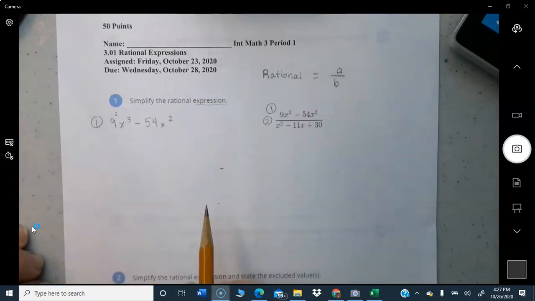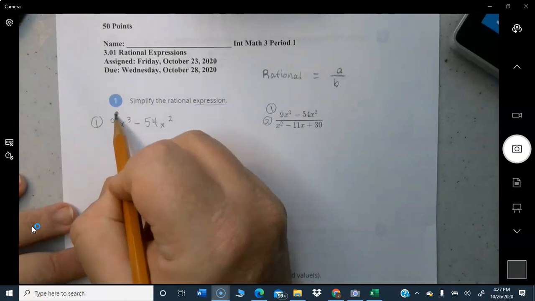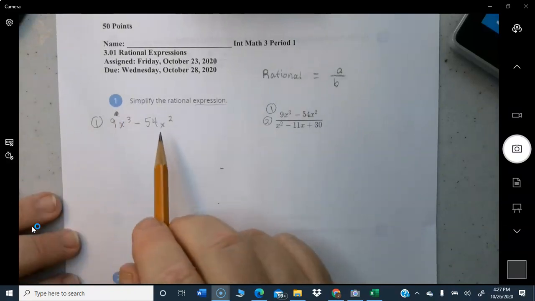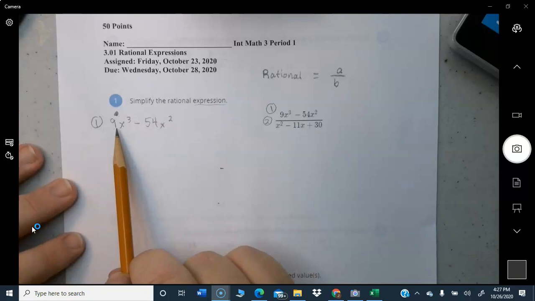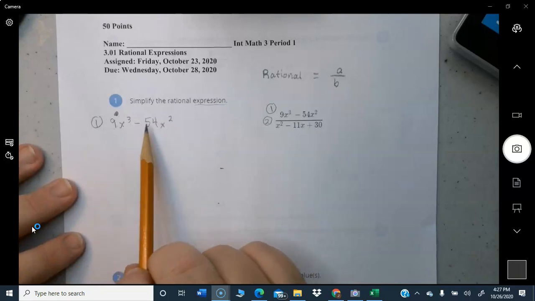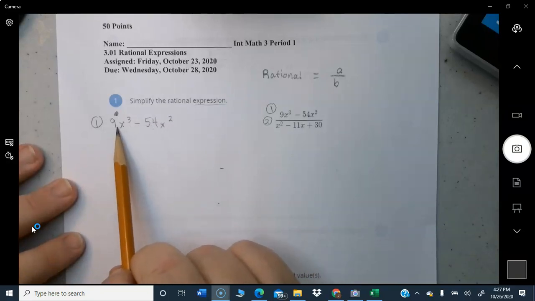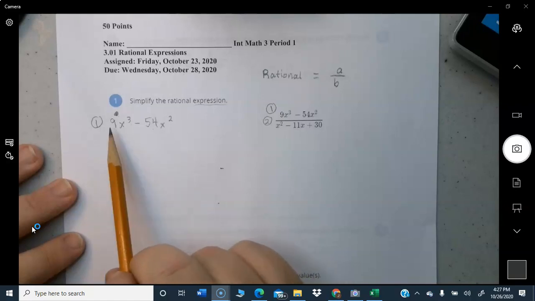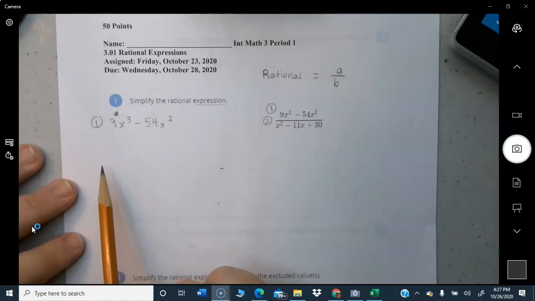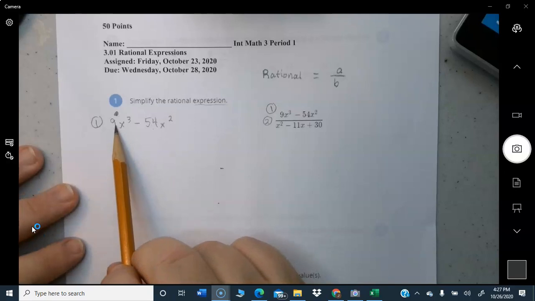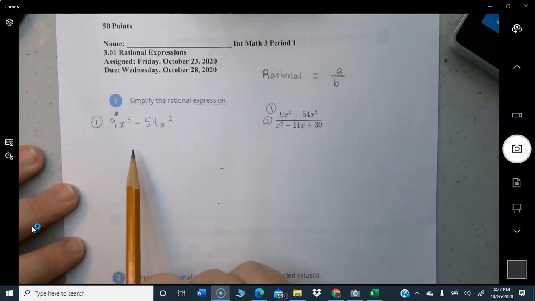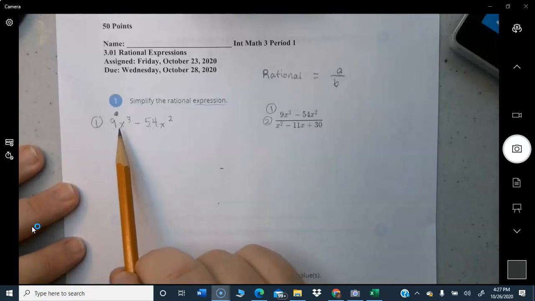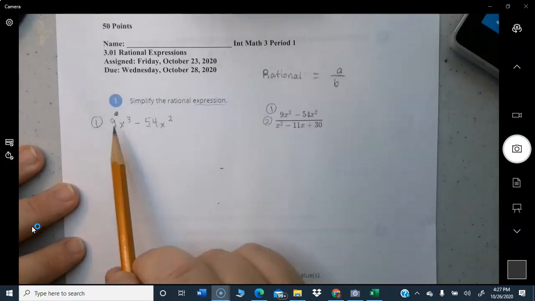Okay, and hopefully you're developing some skill in factoring these. You want to find the largest number that'll go into both of these. The first thing to do, if you're not sure, is just get out a calculator and divide 54 by 9 and see if it goes in evenly. And if it does, then that means that 9 will go into both of these numbers. And it does go in. It goes in 6 times. So 9, you can factor a 9 out of both of these.